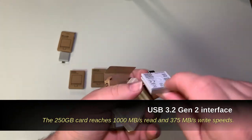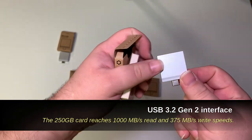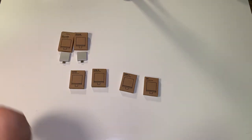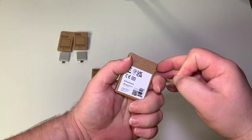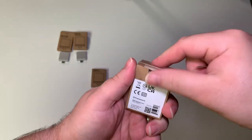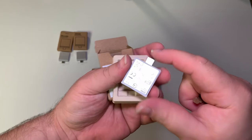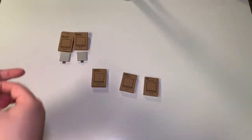And the read-write speeds on these are pretty decent. If you are a Windows user, as of this date and time of November 6th, you cannot install Windows on an external USB device. Linux you can, however. So here's the HDMI. Pull it on out. Pretty standard. We're good to go. Again, the QR codes, and you can go through and scan any of this for more information later on.